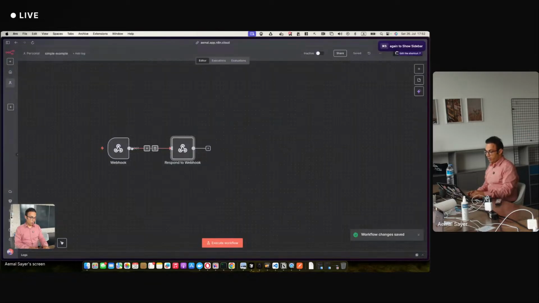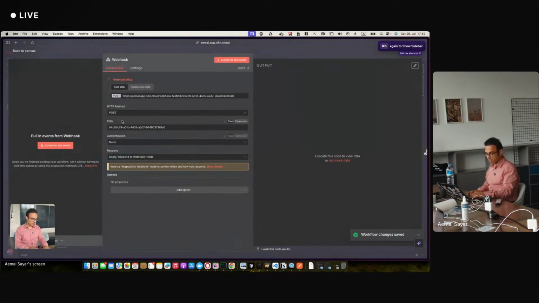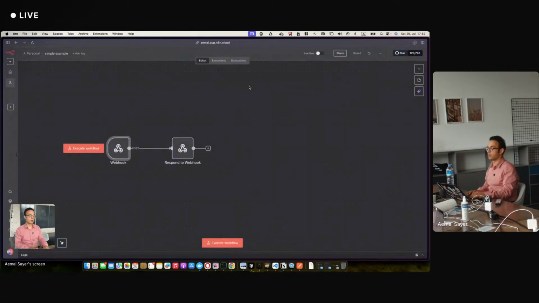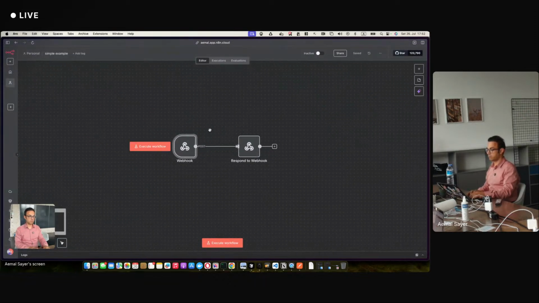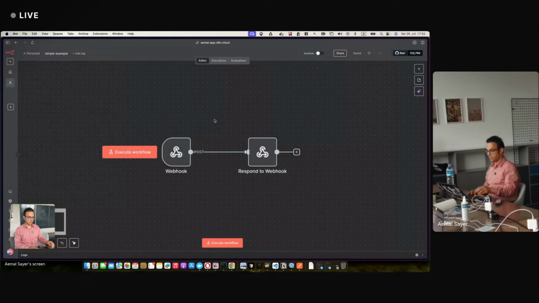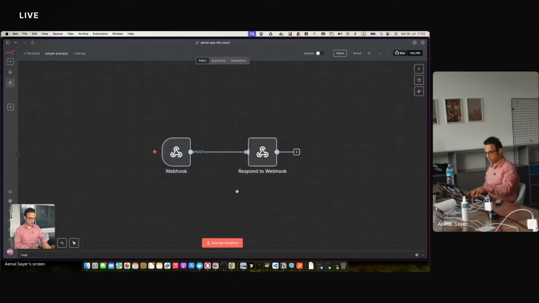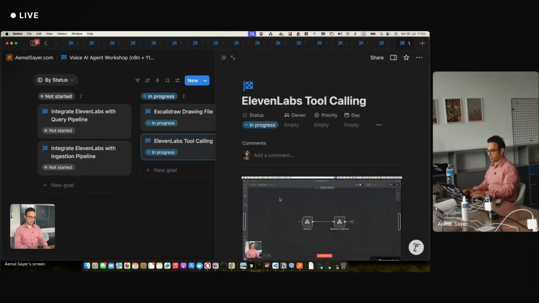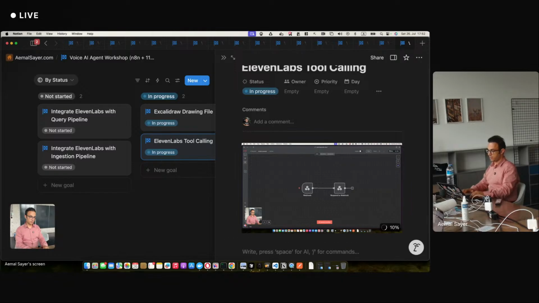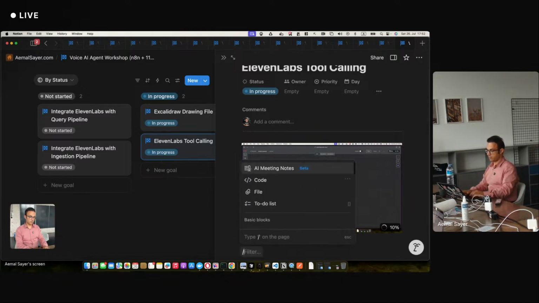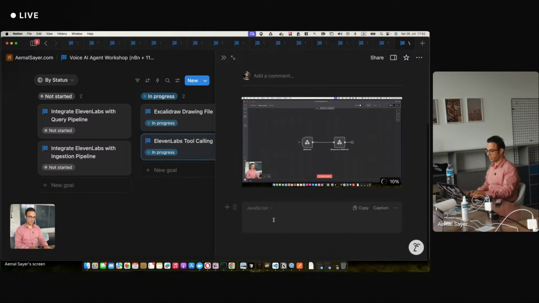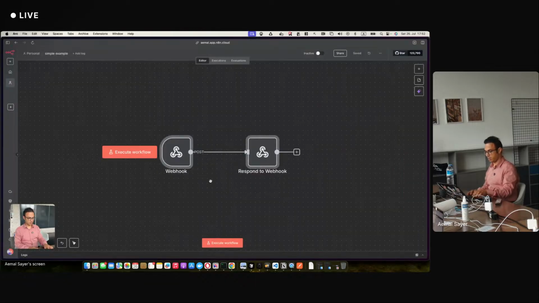So no matter what payload you send me, I'm going to send you back a payload that says, how are you, Mr. Bond? So I'm going to just copy this entire thing and paste it here. And this is the code for making this entire thing.